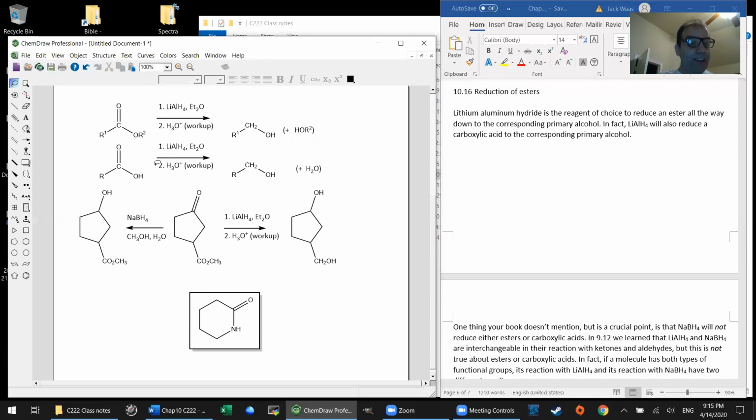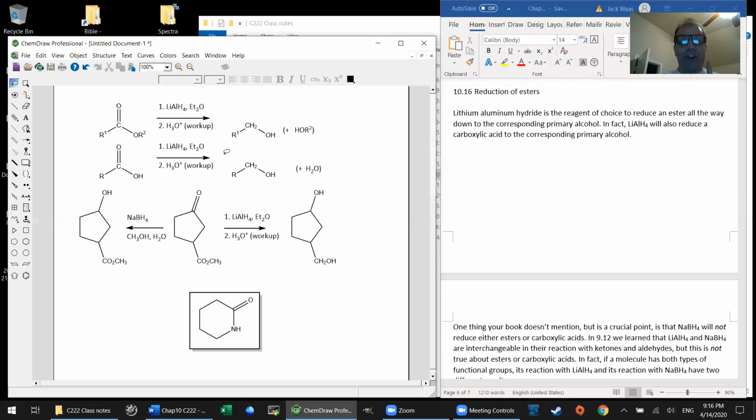One thing that I don't think your book mentioned, possibly I missed it, but I should also let you know: the same is true for carboxylic acids. They can also be reduced by lithium aluminum hydride. And again, you will get the primary alcohol. In this case, I believe the fate of the other oxygen is to wind up in a molecule of water. But of course, we're focusing on the major organic product. And the reaction is quite general. The group R1, or R in this case, can be pretty much anything.